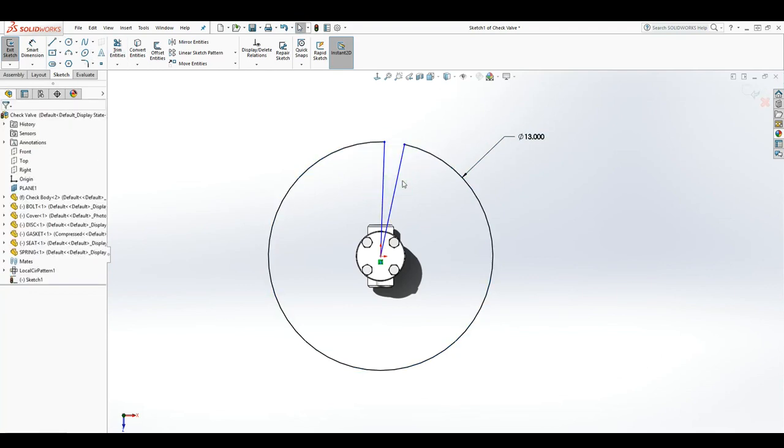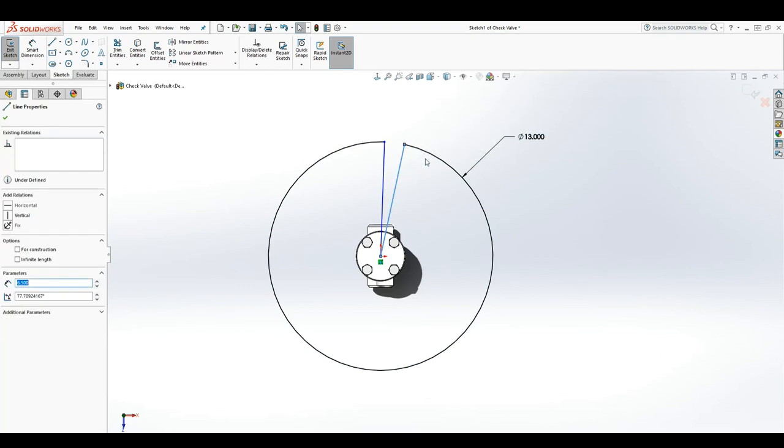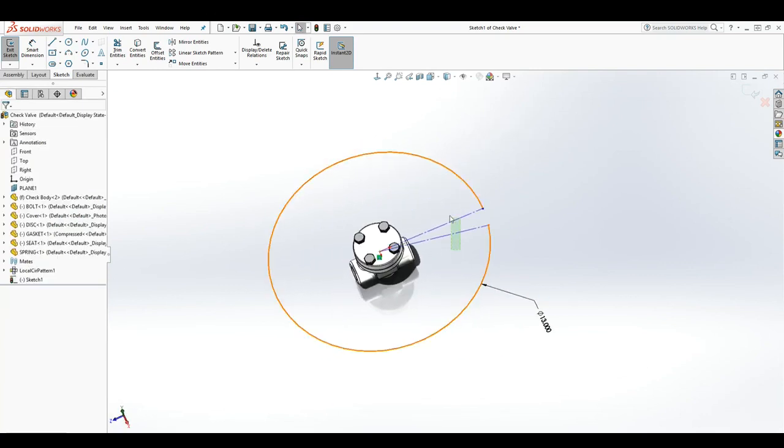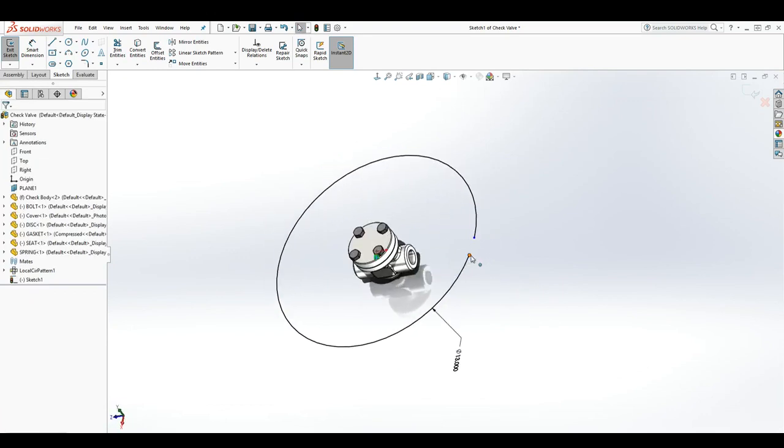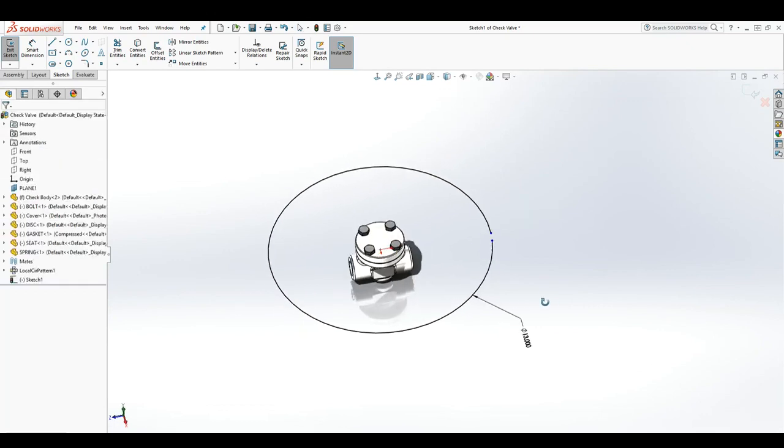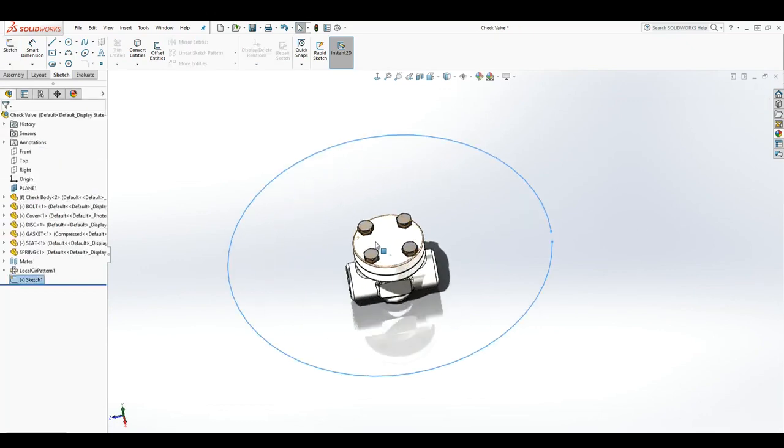Trimming this edge is very important because when you rotate your camera around this circle, SolidWorks is going to be able to tell whether you are rotating in a clockwise or counterclockwise direction. If you don't trim it, SolidWorks won't be able to tell in what direction you are rotating. So we're just going to make these two lines construction lines, and we should have something like that. Or we can even delete those two lines. We really don't need them, we just needed them to trim our circle. So we have something like that. Now exit that sketch.